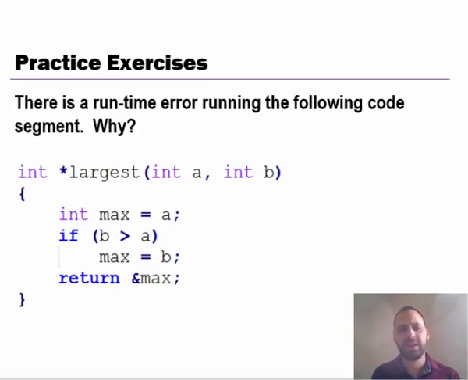In this example, the goal is to return the largest integer. More specifically, to return a pointer to the largest integer, whether the largest integer is A or B, whichever one's bigger. That's what this code logic is doing. Again, one minor thing to point out: I could have this asterisk for returning an integer pointer here, or I could move it and say int star space largest. Again, it's the same thing.